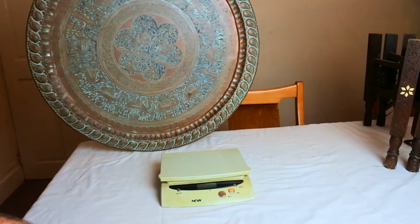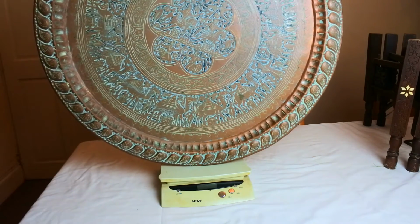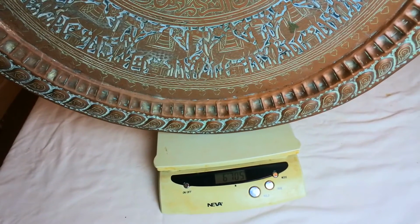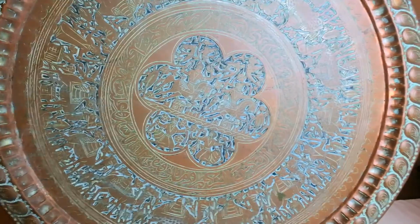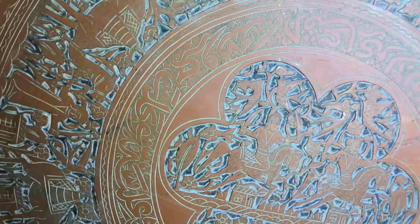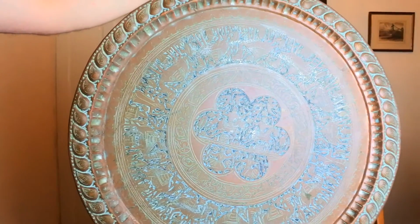Okay, so I'll switch on my scales now. There we go. Obviously I can't lie it flat. I don't know if anyone can see that there. There's the weight. It's hard to get, but 6.7 is as close as I can get it. While I've got the camera in my hand now, I'll show you close-ups. As you can see there, beautiful, beautiful engraving all the way around. Now I had a shock when I did a little bit of looking on eBay with these tables.